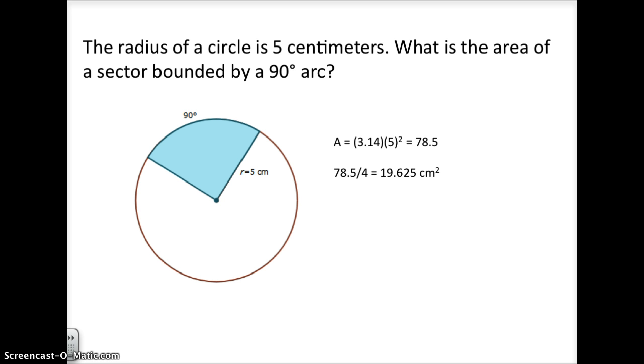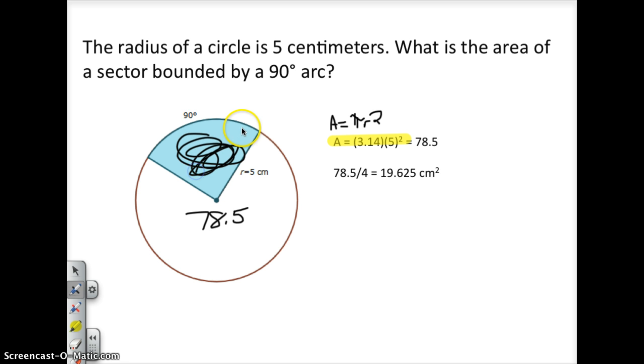So in order to figure this out, we would start by calculating the area. We get the area of the entire circle by taking 3.14 times 5 squared, pi r squared. So our whole circle area is 78.5. This is 1/4 of that. So in order to figure out what portion that represents, we would take our total area divided by 4 to get an area of 19.625 square centimeters for just that blue shaded portion.